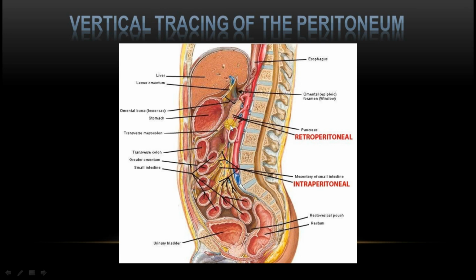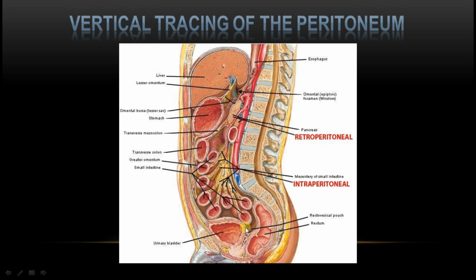Now the inferior layer comes down, forms again a double layered fold called mesentery, which invests all the coils of intestine. Double layered fold. Then it reflects onto the posterior abdominal wall. There again, in case of the sigmoid colon, it will come front to form sigmoid mesocolon. Then it reflects in front of the rectum and sides of the rectum. There it will form pararectal fossa. Then it will reflect on top of the urinary bladder as the rectovesicular fossa.